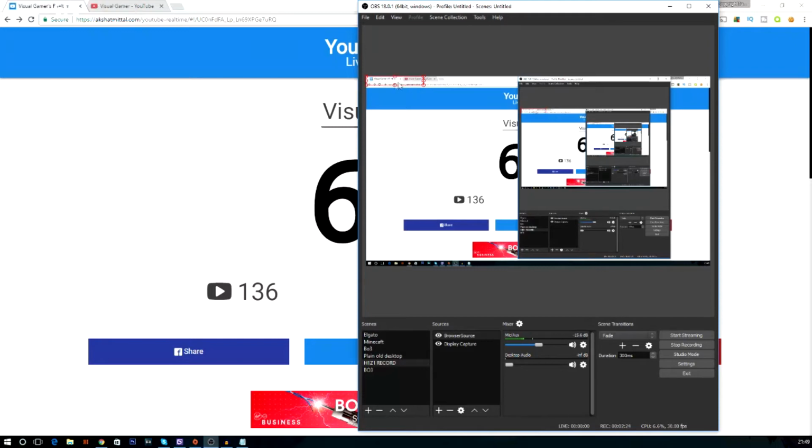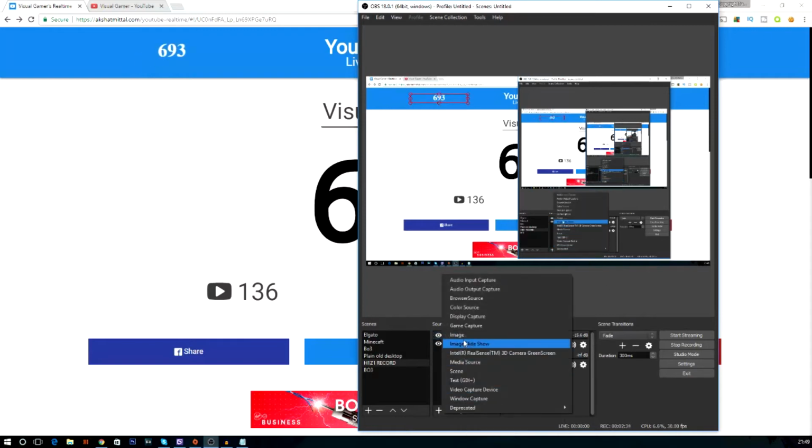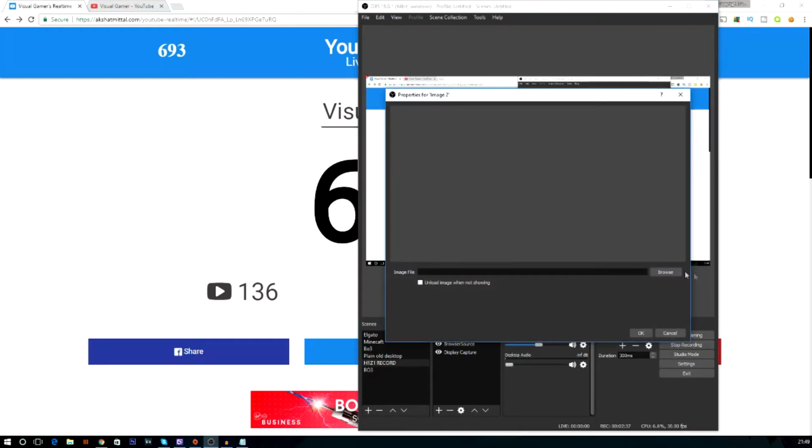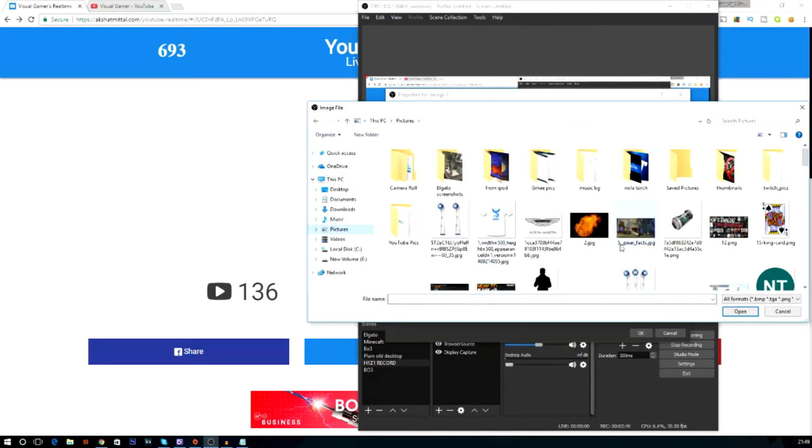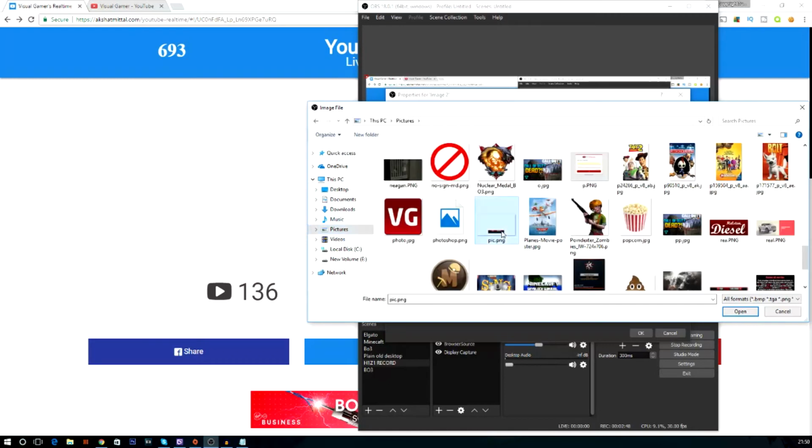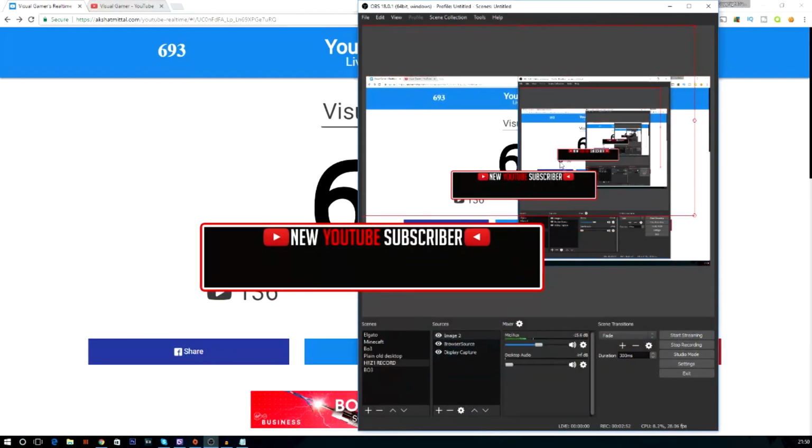And then what should happen, it should all disappear and it should be like a white symbol sort of thing. And that's it. So if you want, you can add a background by just pressing plus and then go to images and press OK and browse your images. And let's see if I can actually find it. Let's see. Let's just click this one here. So you can have this here and then let's say that was a subscriber count. And then you can literally just drag it over on top like this and just show people your live count like that. So whenever someone subscribes, it will instantly go up, and also show the people who are watching how many subscribers you have, and if they do subscribe, it should go up.